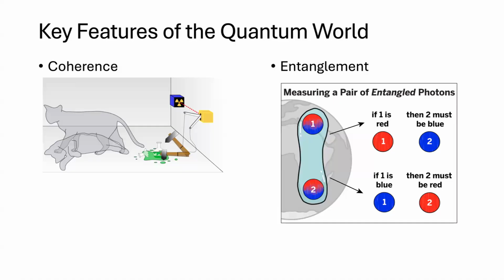But entanglement says that the colors of the two are correlated. If you measure particle 1 and see it's red, then particle 2 has to be blue. And if you see particle 1 is blue, then particle 2 has to be red. This is different from classical correlation, because in classical correlation, you already specify a color for 1, and then say 2 is blue or red. But here, even 1's color is not specified. It could be red or blue, but depending on what it is, particle 2 is going to be the opposite color. So that's entanglement. Entanglement is a correlation that's beyond classical correlation, and that is also the key reason why quantum computers have power.